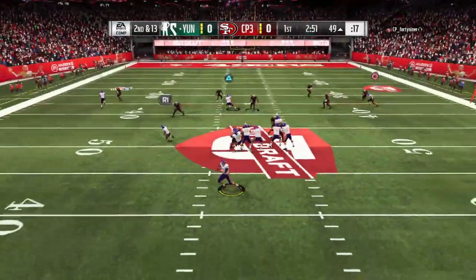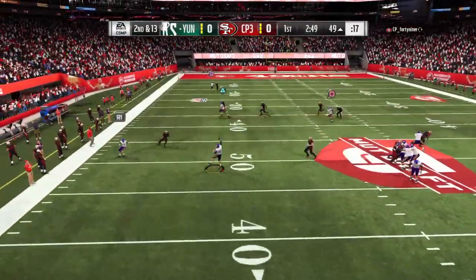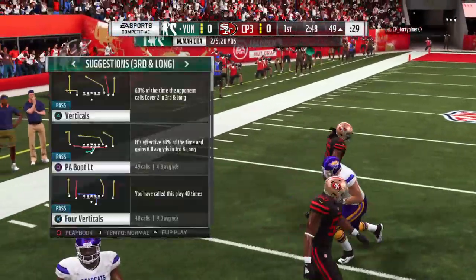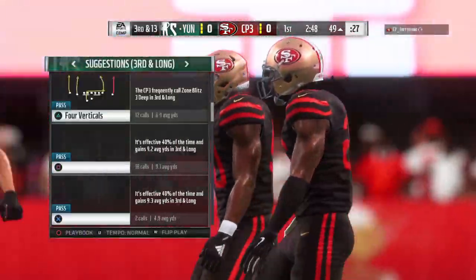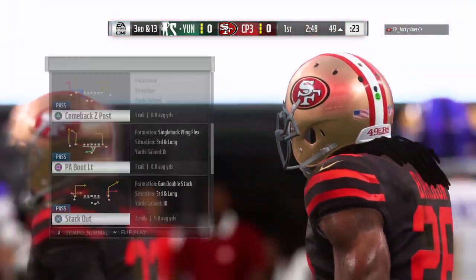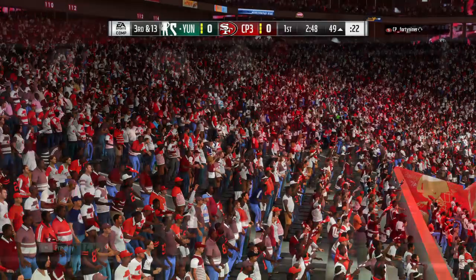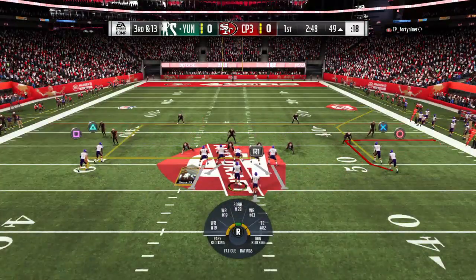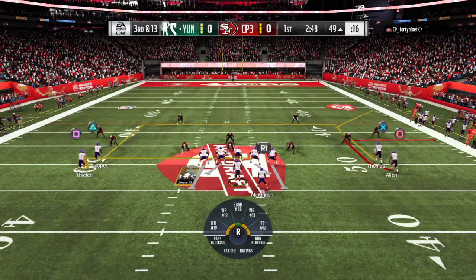Play fake. Mariota out to his left. And the hit jarred it loose. It's incomplete. It's a lot of contact going on there, and in the end, unable to keep 2 hands on the football and bring it into his body. Everything looked pretty good until the finish. An incomplete pass on that last play, and that means they'll need to come up with something here on 3rd down.